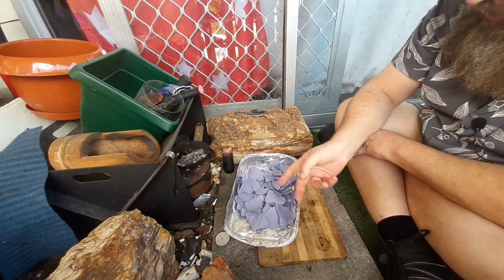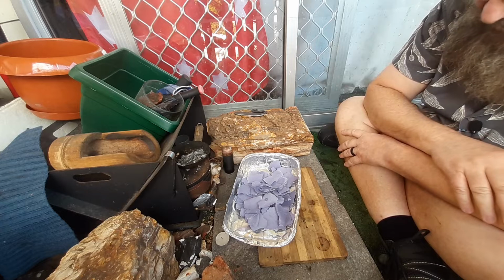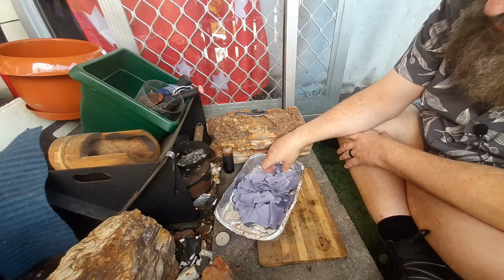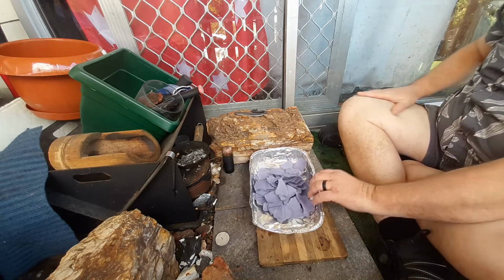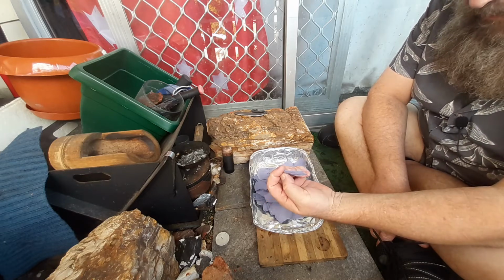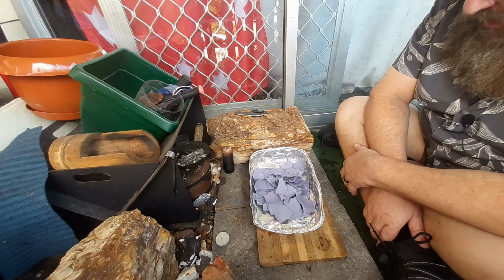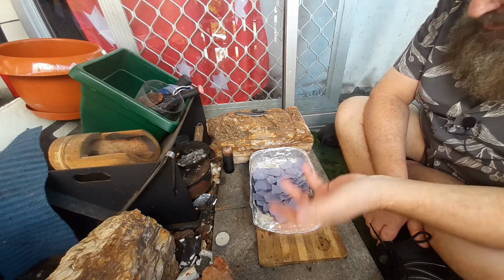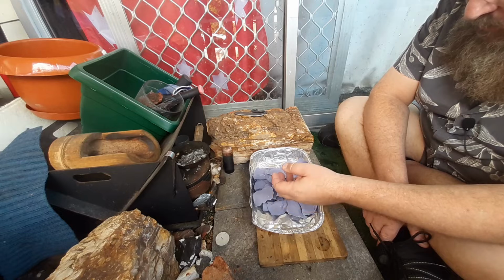I've nitrated all of this. I've nitrated kilos and kilos of this stuff. Cattail fluff, all my slow matches. I've nitrated a lot of things, so had no problems with it. And as you saw, this stuff takes a spark very easily and burns vigorously. It is, as I said in my other video, probably my second favourite or equal favourite prepared, man-made tinder. Cattail fluff is a natural tinder, but this is a man-made, prepared tinder.